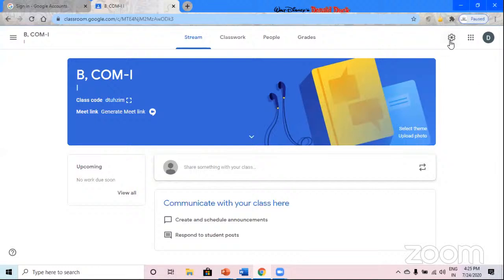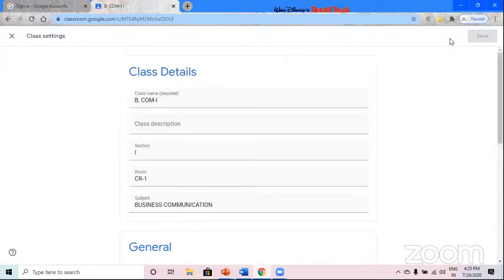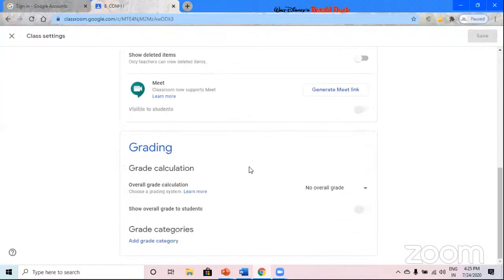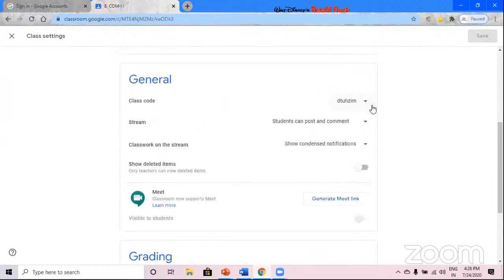There's a settings tab. If you see, this is a settings tab. It's a universal settings tab. All of us quite understand this settings tab. We even see it in our mobile phones. All you need to do is click on it, and when you click on it, the complete information about your class is given to you. I will come to the general tab. See, there is a general tab out here. The general tab shows you many things, right? Here it is. So if you see, the class code is given to you, right?